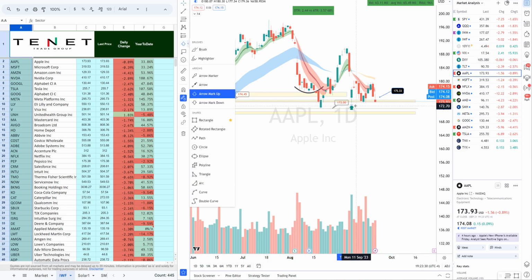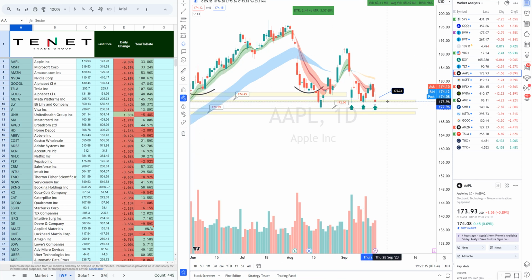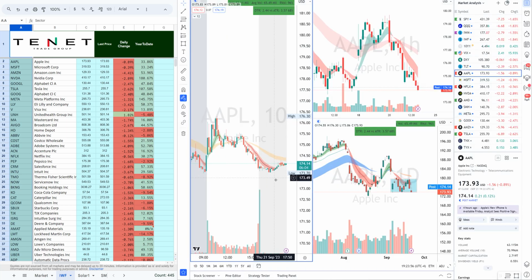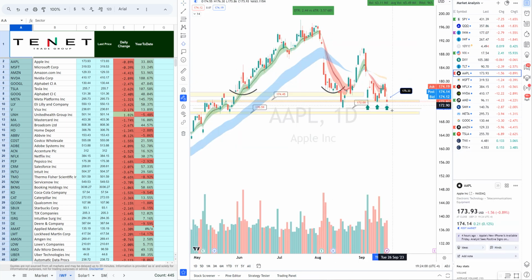I can see some support here, right? You can see some support here, 174 area, but it has been tested already 4 times. So I don't know, maybe if we gap down tomorrow, maybe at 172s, 170s, and it bounces back. Eventually there has to be a relief bounce. So we know these levels, 172, 174. We didn't gap down too much right now. We'll see. So that's Apple, guys. We'll watch that. Still in bearish mode.